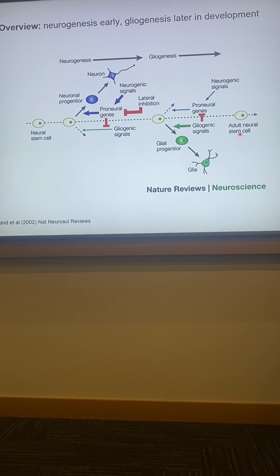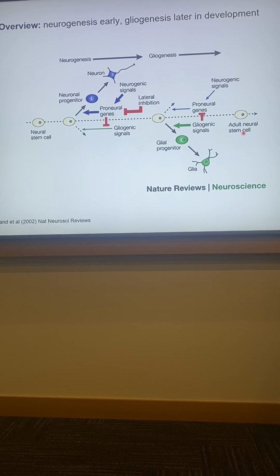However, 20 years ago when I got started, the field of adult neural stem cells was really super duper popular. It's like, we're going to be able to cure all the diseases of the brain with these neural stem cells and transplant them. And of course, that didn't happen. But there are, in some species, bona fide adult neural stem cells that have plasticity and can genuinely participate in regeneration. All right.